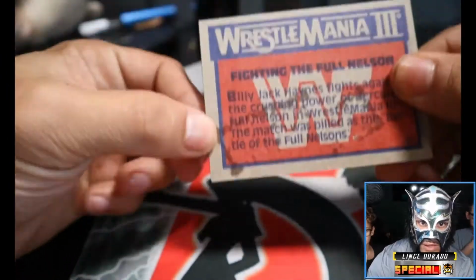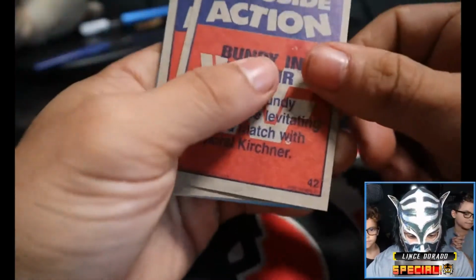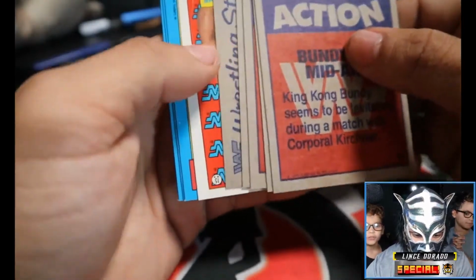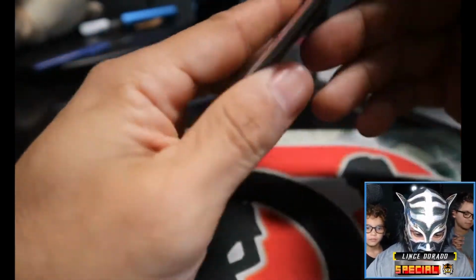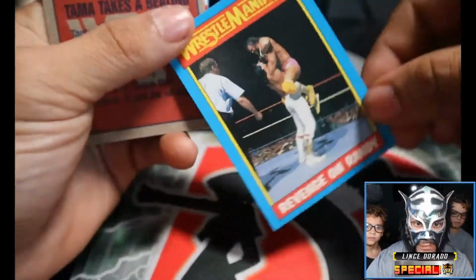Sweet. So you can see there's some damage to the card. It's all good. But let's see. We're looking for... Oh, okay. Hold on. Oh, behind the cards, maybe. I don't even know how to do this. What's the best way? Let's just reveal them and show them.